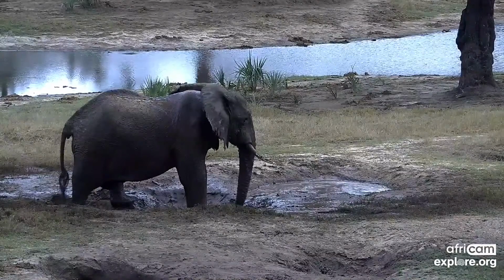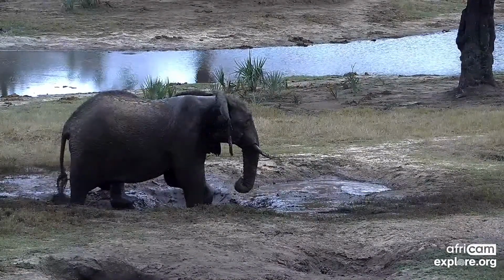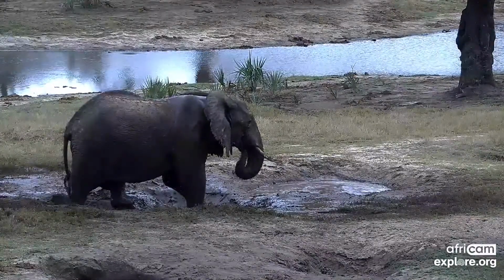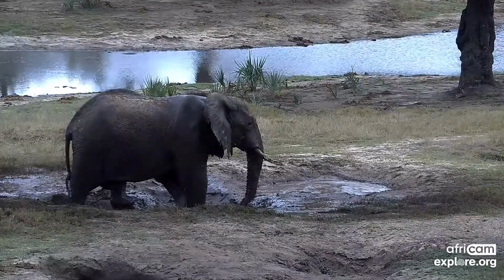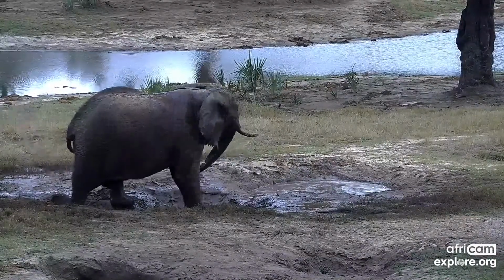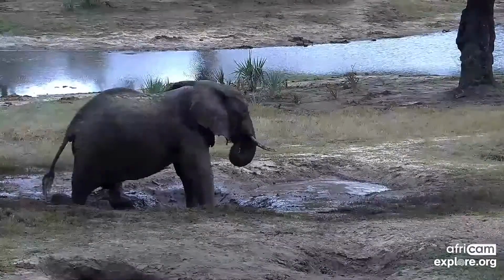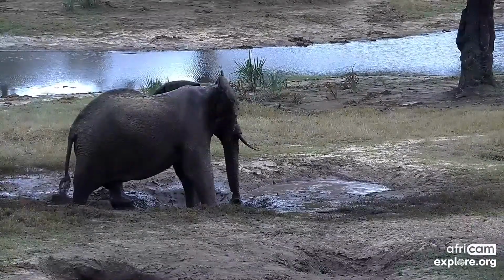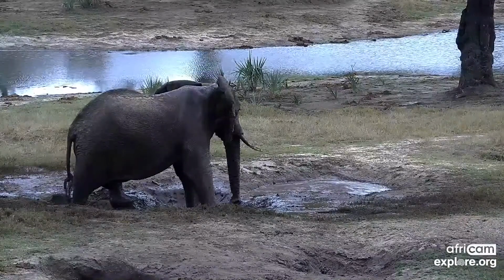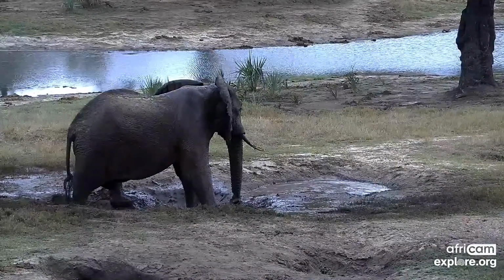What a lovely, peaceful sight, though. And Christy mentions that Ellie has been around for a while. He seems to do well. Yeah, Christy, thank you for spotting that and for letting us know. I have also seen this chap in the past before. It's amazing that they can survive these kinds of things and get on with it, as I mentioned.